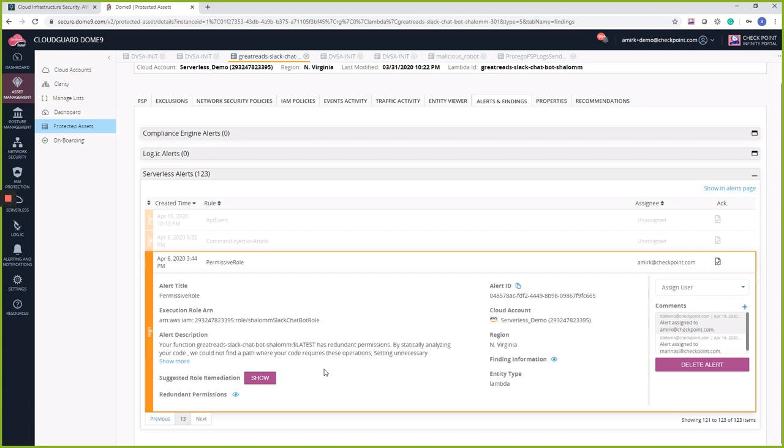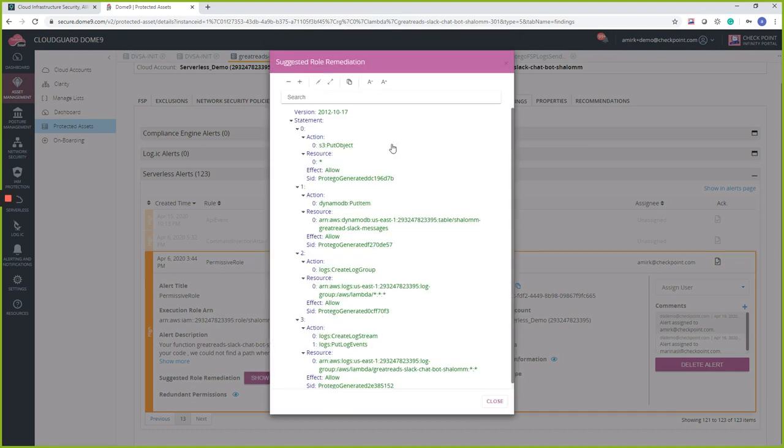And in order to reduce the risk, I'm offering the user to take my recommendation and copy it from this alert into their AWS account and apply it there. Basically, what we're doing here is we're limiting the permissions, for example, here on the S3, not to allow everything, but allow just the put object which is used for this function.